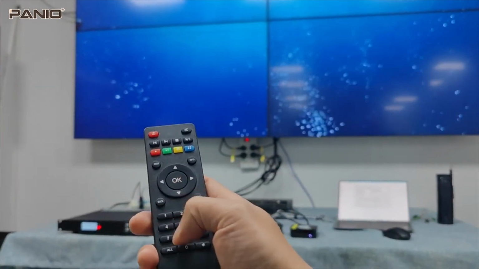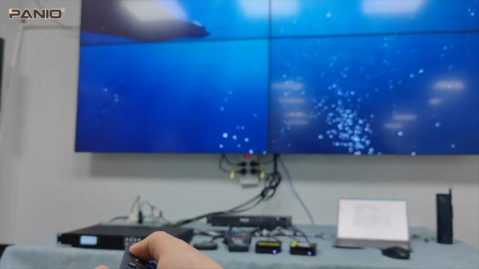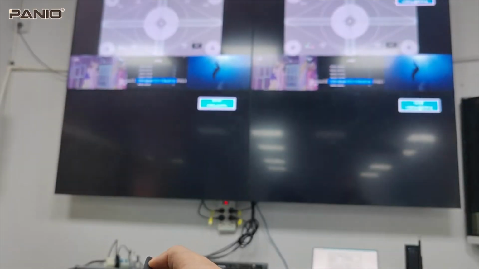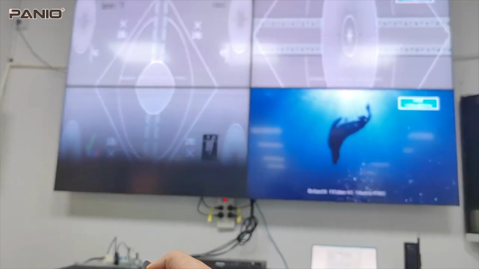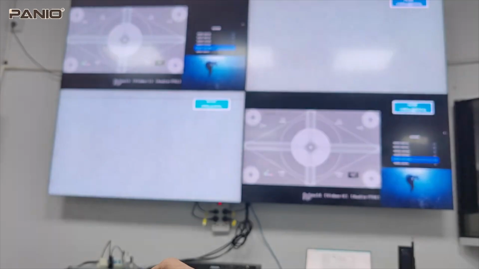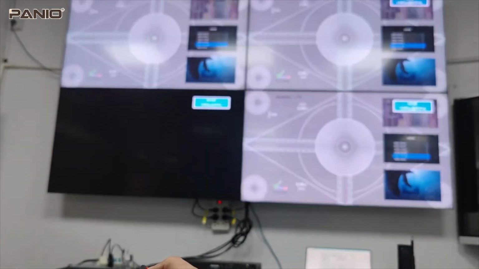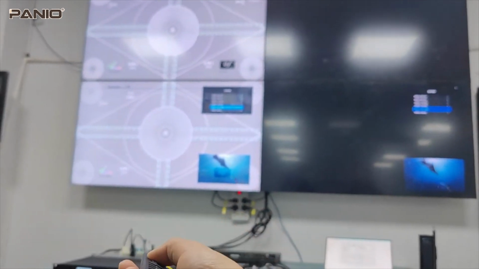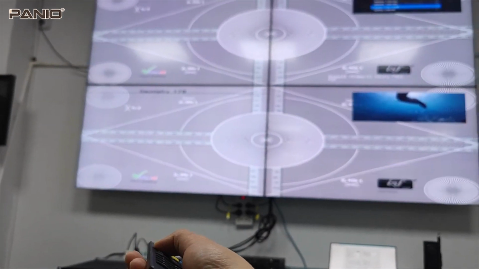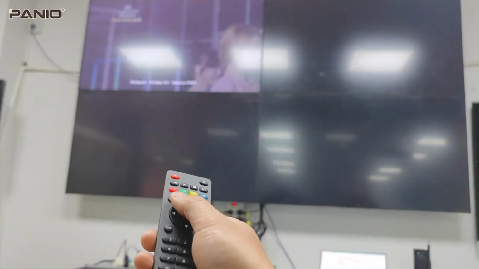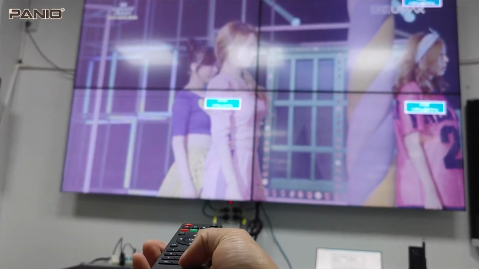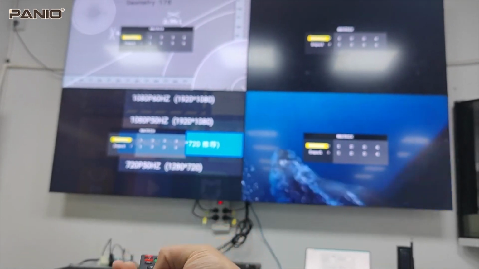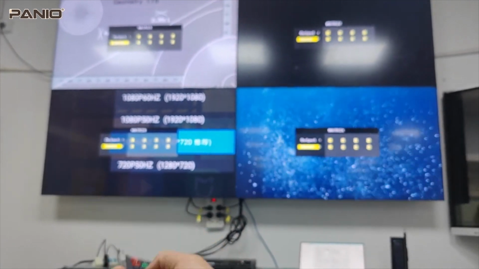And here we also got the other settings, like this one is the same for the different layouts. To the video. We also have this one to switch one by one and switch to all the outputs as the input 1.